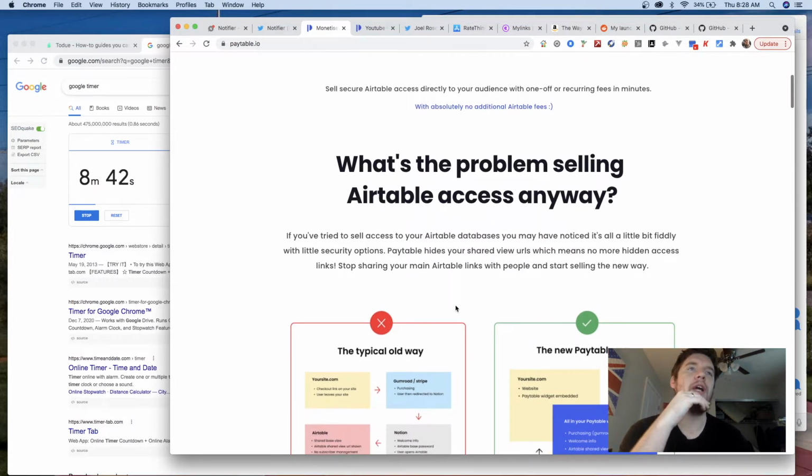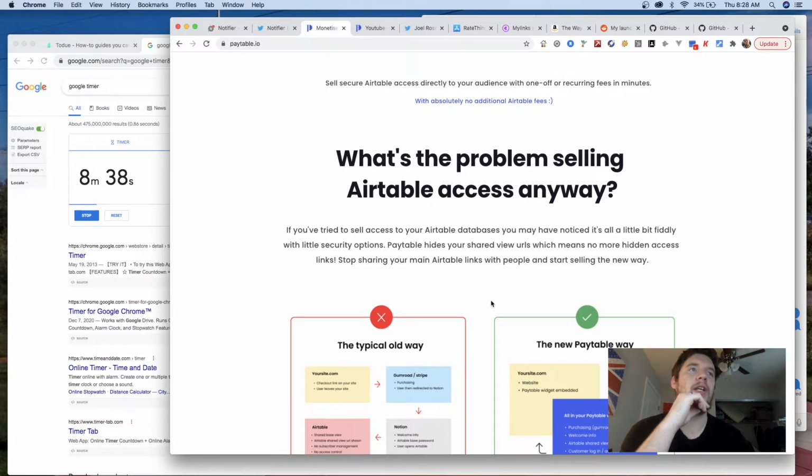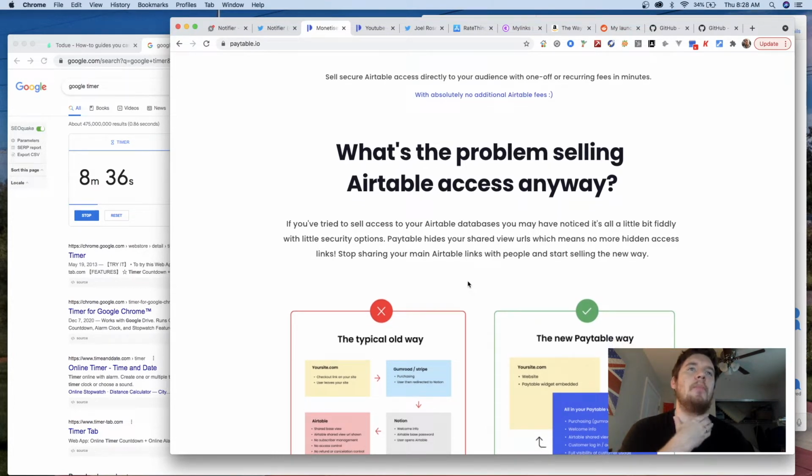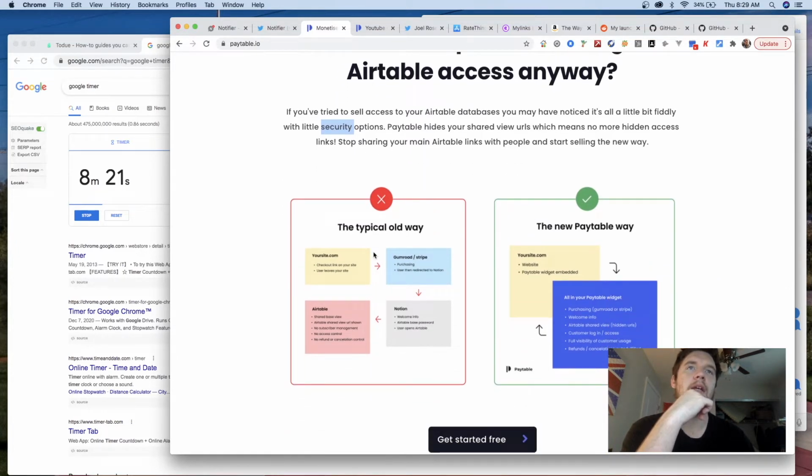Airtable hides your shared view URLs, which means no more hidden access links. Stop sharing your main Airtable links with people and start selling the new way. So it seems to me that this is focusing mainly on security.